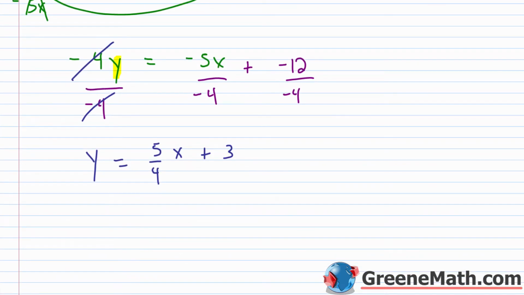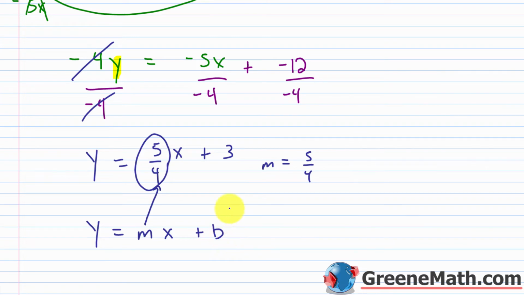Now, what information do I have? Well, I have my slope. Remember, it's y equals m, the slope, times x plus b. So my slope is 5/4. M equals 5/4. Now b, again, if I think about the y-intercept, it occurs at 0, b. Well, b is 3, so the y-intercept will occur at 0, 3. So let's use this information to graph the equation.